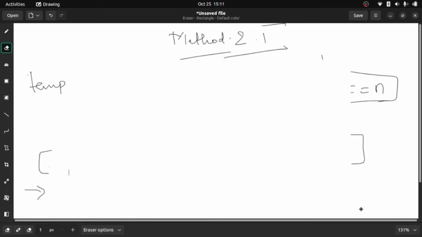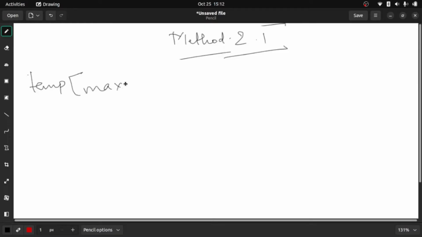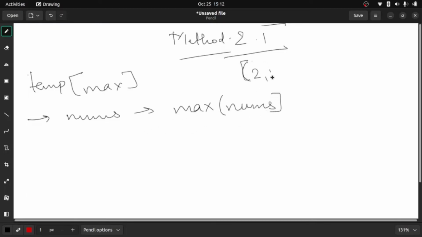This is because in terms of the temporary array that we are taking, it is not necessary that we take the whole 10 to the power of 4 plus 1 array. We can simply take the maximum value in our array. So how to find that? For that, we will take a first for loop, which will go through our nums array and give us the maximum value in it. In this case, 2, 1, 2, 3, 5, 2, it is 5.